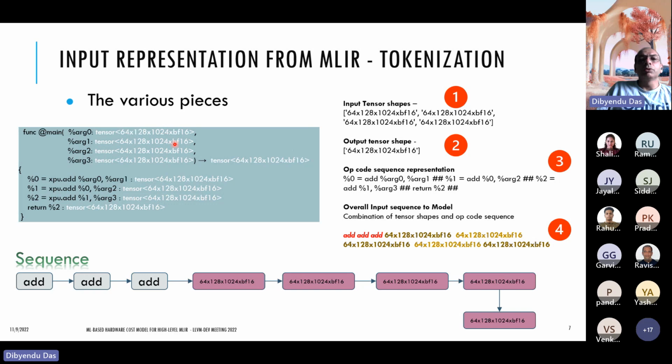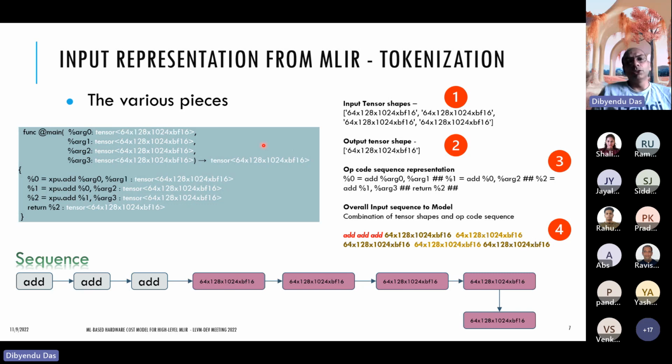One is our input, what we call the input tensor shapes, right? There's a special term that you will hear a lot in the AI world, especially for people who do ML framework optimization. These are called tensor shapes: input tensor shapes, and then the output tensor shapes. So these are two different kinds of tokens that we generate. For the input tensor shapes, and this has a very important connotation at this point of time, we consider this full sequence, like if you see this, for the first tensor 64 cross 128 cross 1024, which is a 3-dimensional tensor of type BF16, as one single token.